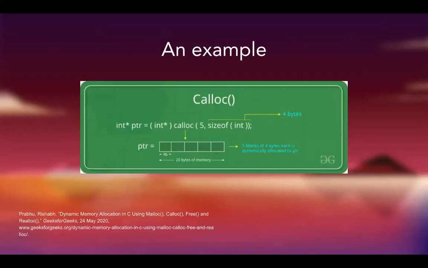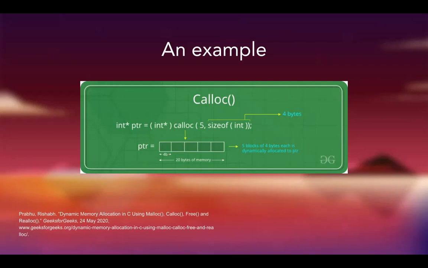So let's go over a question in the chat. If I never freed the memory, is it still allocated somewhere in my computer forever? Well, no, not forever. Forever is a long time, but it depends on your system. Your operating system will normally clean it up for you. Some operating systems implement garbage collection, but that's not assured. It's not for sure that the operating system will clean it up for you.